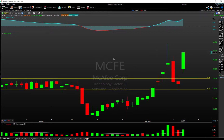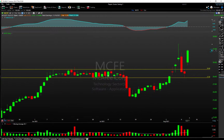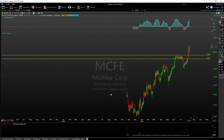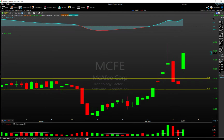And this is hitting our breakout, our fresh breakout scan. This is a scan that is essentially looking for stocks that are making new highs, that haven't made new highs over the past couple of days, and are making significant moves. I'd say MCFE puts in pretty much all of those buckets. This is also hitting our high volume, strong close scan, and I believe a 52-week high scan. So this is really just triggering across all our momentum scans. And for obvious reasons here, looking at all-time high closing prices, if it can hang in here today. So keep an eye on MCFE, good volume, good range, and some pretty good urgency.